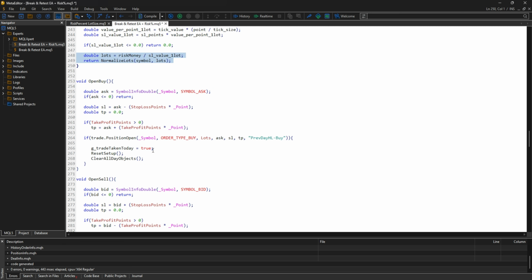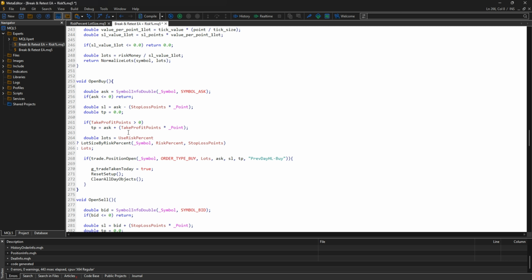Now in the open buy function, below the take profit, we want to divide the risk amount by the stop loss value. So if the risk percent is enabled, we calculate the lot size, otherwise we fall back to the fixed lot input.